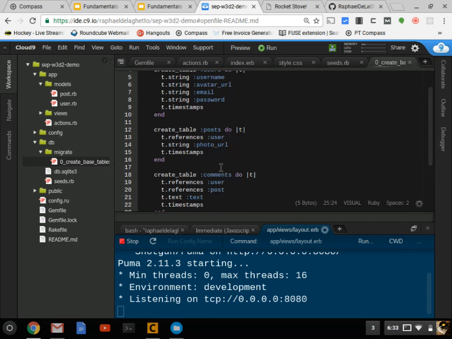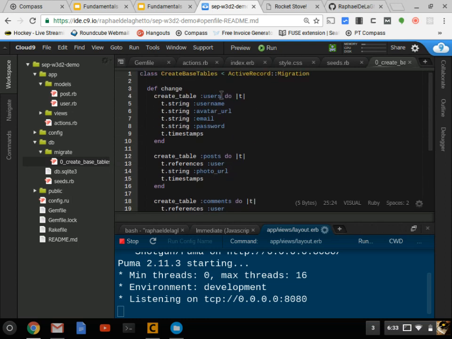And in each of these tables, I'll just use the user one as an example, we have a column called username and a column called the avatar URL. This is your face, so that little picture, your email, and your password. And then we have something called the timestamps. All this does is put a little column in your table that tells you when this record was created. Well, 2 columns: when the record was created and when the record was last changed or updated. So in total, the users table has 1, 2, 3, 4, 5, 6 columns.